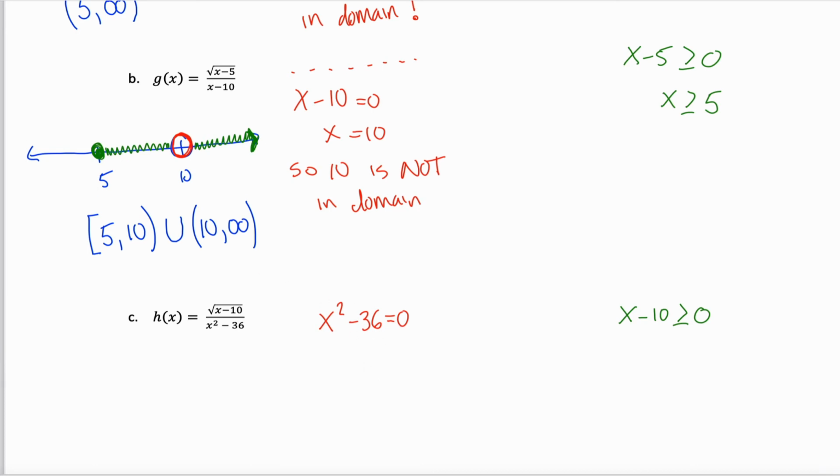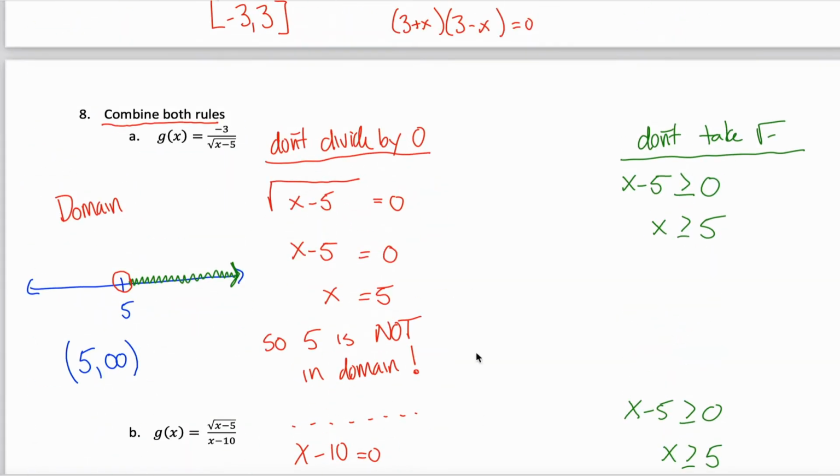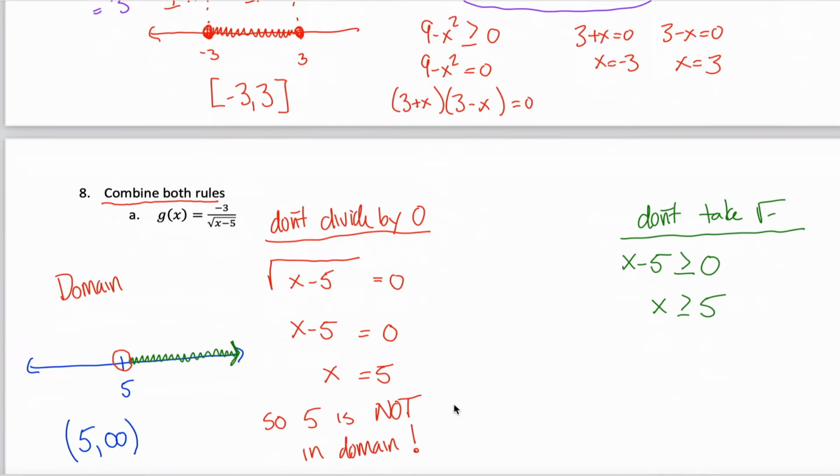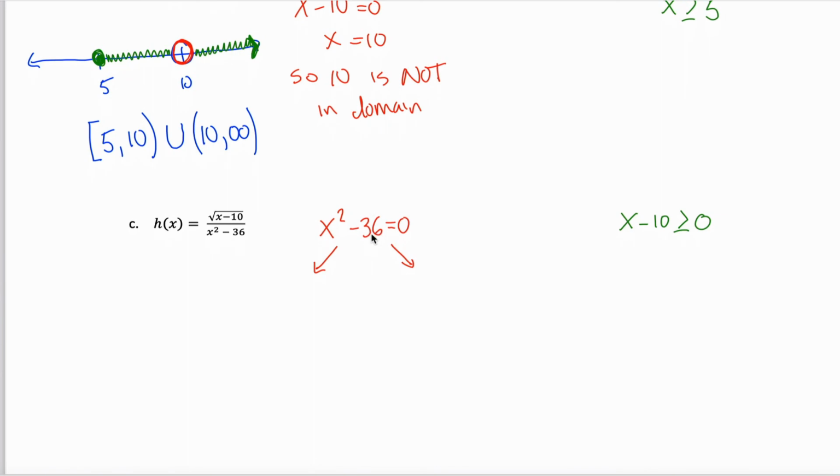First, let's solve this one. There's at least two different ways you can solve this. One way you can solve this, as we saw in the sine line video, is you can recognize that this is a difference of squares.